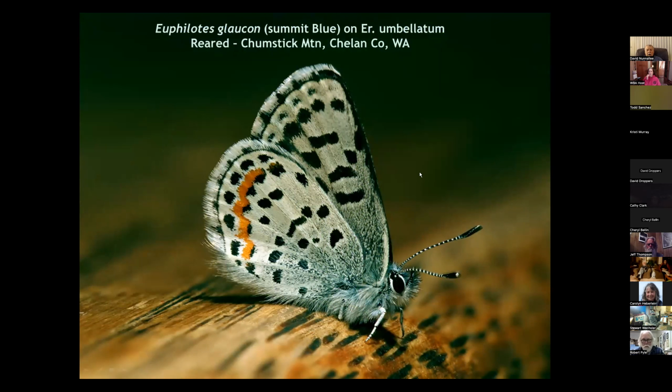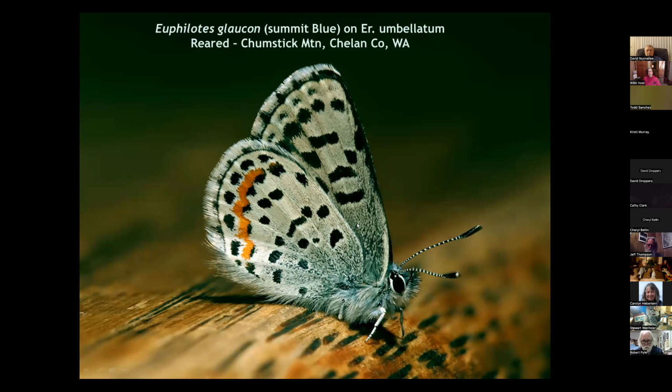Euphilotes glaucon has been associated with umbellatum, and there's been a lot of rethinking of glaucon here in Washington. John Pelham says he can't see any difference between this and our Heracleoides feeder, so he thinks probably glaucon is just an extra name that we don't need for our Heracleoides.